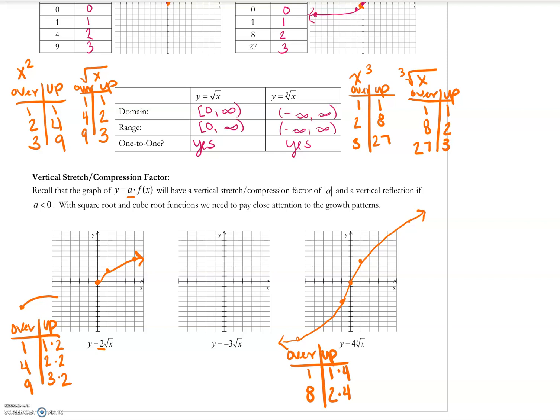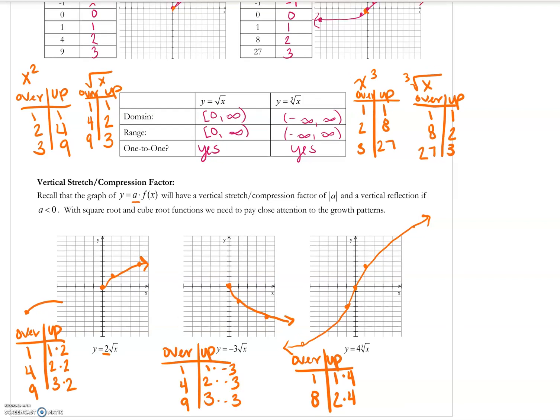So as you can see, this is a much narrower graph, or a much taller graph, I would say, than the original. Okay, what I would like us to do now is pause this video and try to do this graph on our own. So think about what the parent function is and what you would be doing to all of those up values. So we've paused our video, we've tried this on our own, and your graph should look something like I have here. Notice again this time that this negative value out in front makes our graph a reflection, just like it has for all of our previous functions.